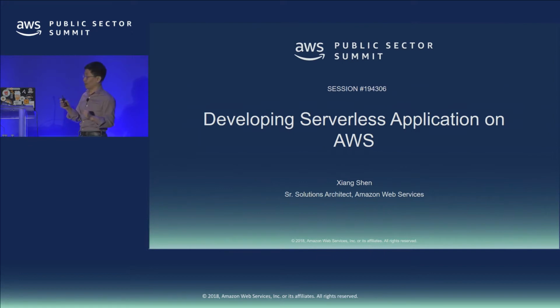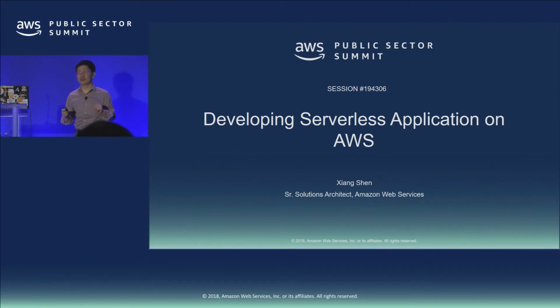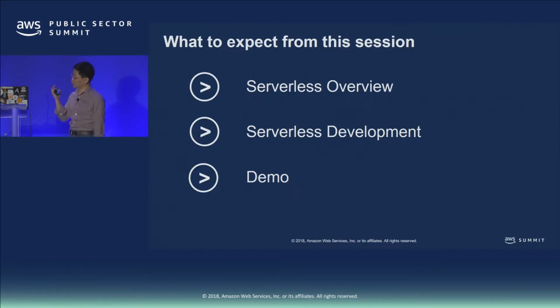Just level setting. This session is not really 100 level, so I'm expecting you to know some basics about software applications, and know a little bit about AWS, at least all the service names. So I'm not going to explain them too much. With that, let's get started. So, agenda. First overview, then walking you through a scenario, like how a developer really develops an application. Then I'm going to do a live demo.